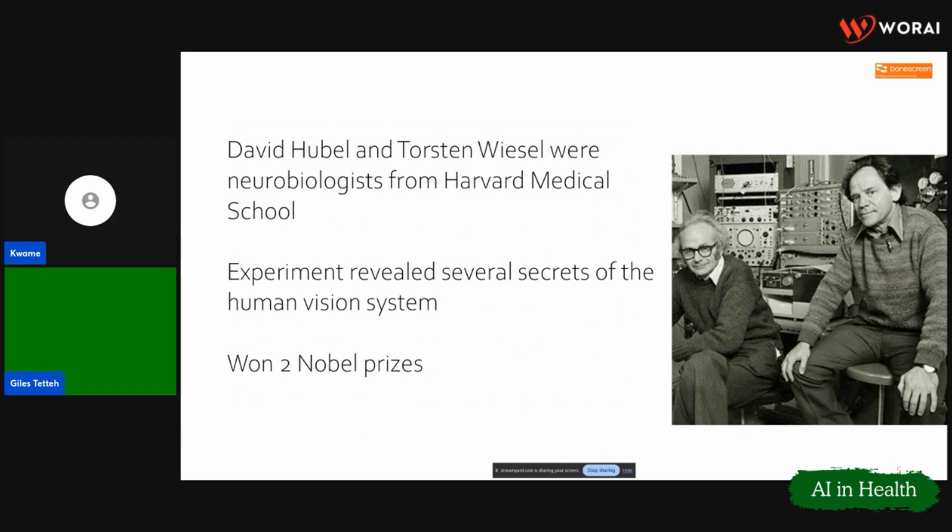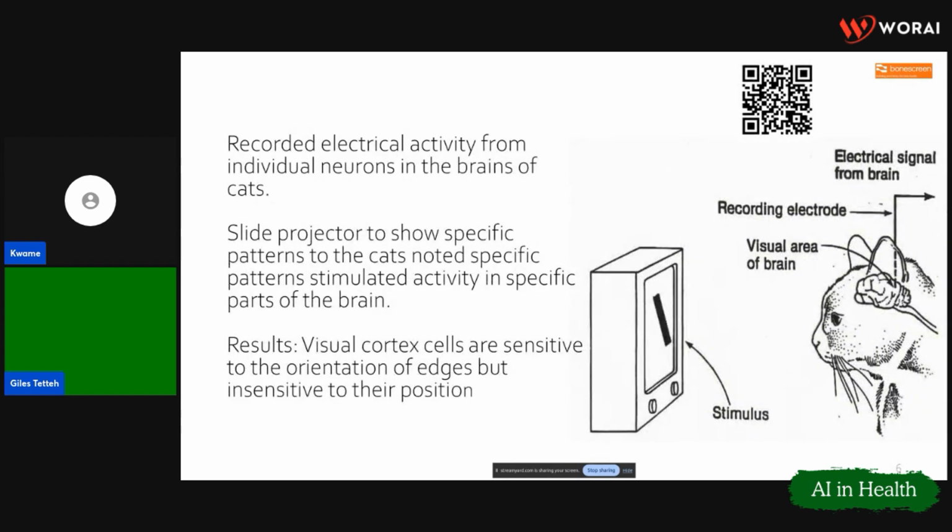But one also significant event in computer vision can be captured in 1966, where we have these two neurobiologists from Harvard Medical School, who later on won two Nobel Prizes. They experimented with a kitten, or the cat, right? What they did basically is to try to artificially blind the cat in one of the eyes, and then test what happens to the cat as they grow up.